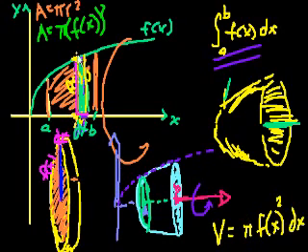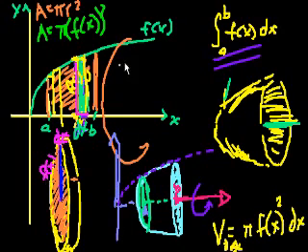Now that gives us just the volume of this one disk when it's rotated around, right? So if we wanted the volume of this entire object that I drew here, we would just sum up a bunch of these disks, right? We would take each of these rectangles, rotate them around, figure out the volume of that disk it creates, and then sum them up. And so essentially we're going to take an infinite sum of a bunch of these small little disks, so we can take the integral. So this is the volume of each disk. So what's the volume of the whole thing? Well, we just take an integral sum of each of these disks.